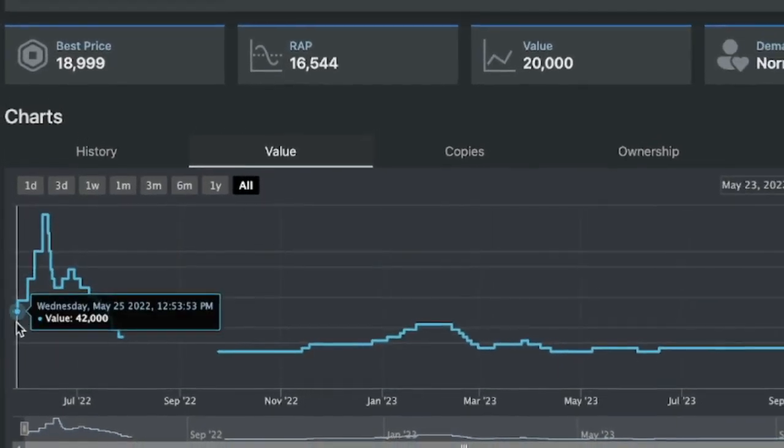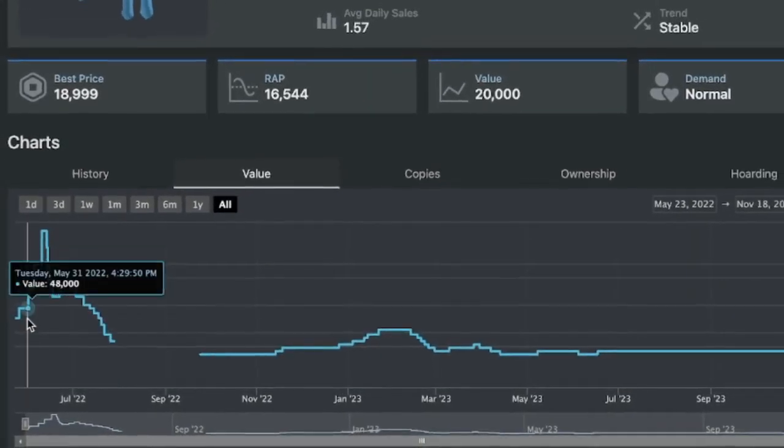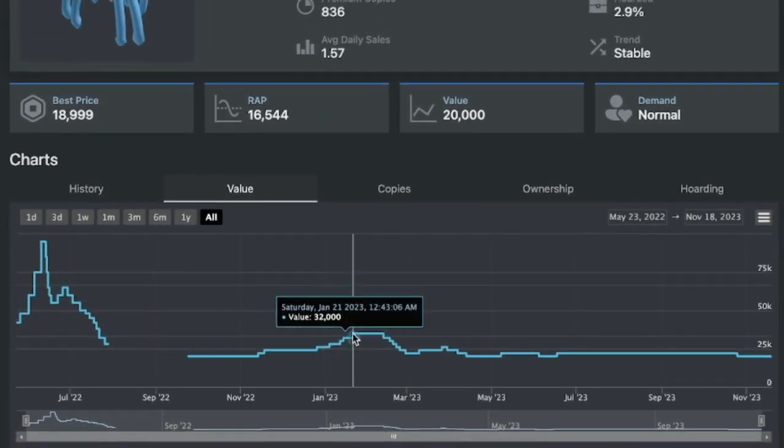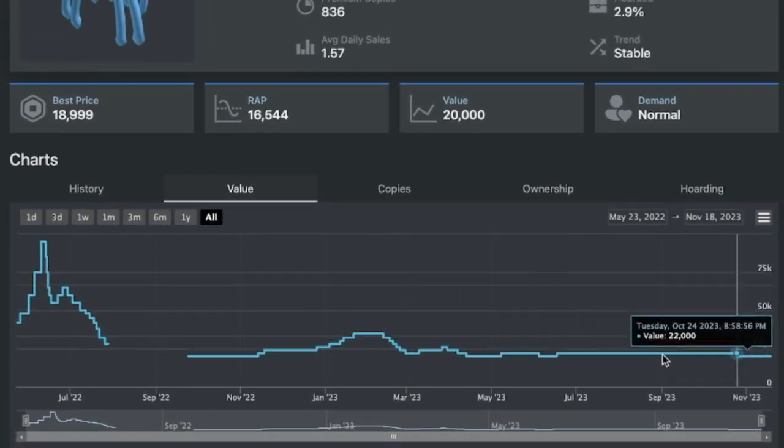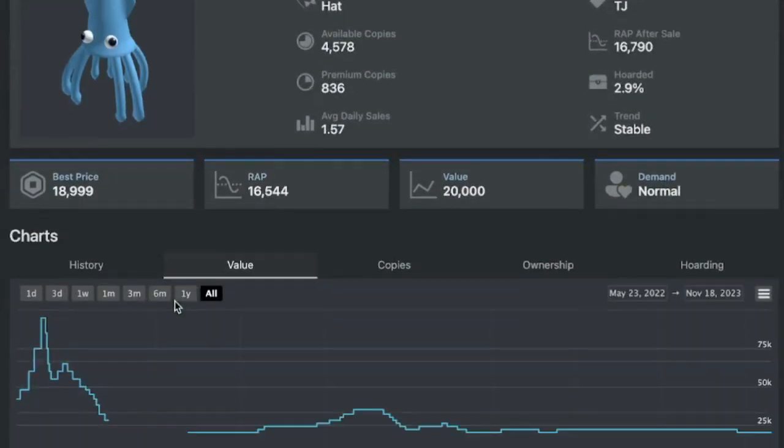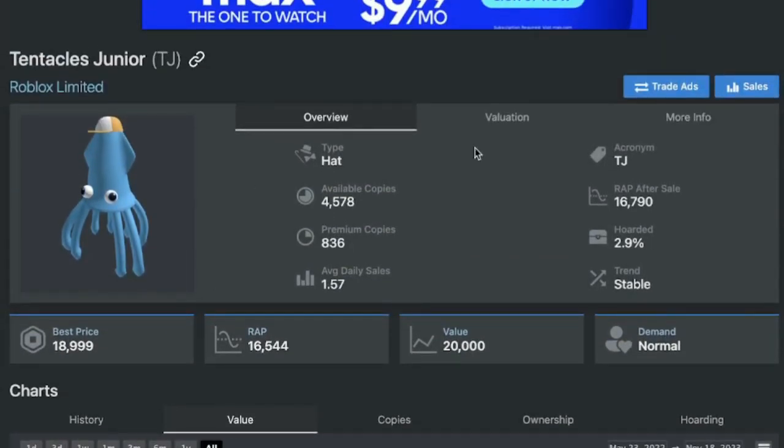As you can see here, it got valued at 42. When it got devalued, it was a lot less than that. So obviously got revalued and did pretty well, but ever since then has not really done too well or too crazy or anything like that. So yeah, just be careful with these items. When an item gets overhyped, something bad can happen to it.